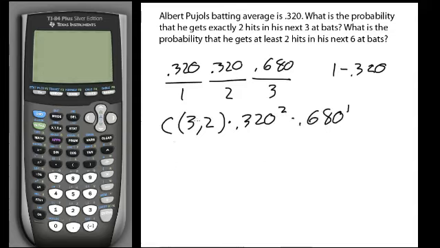So this is our binomial probability. It's C(n,x), where n is the number of trials, and x is the number of successful trials we want. So in our earlier example, there are three trials, because he's going to bat three times. And there are two successful trials, because we want him to get two at bats.